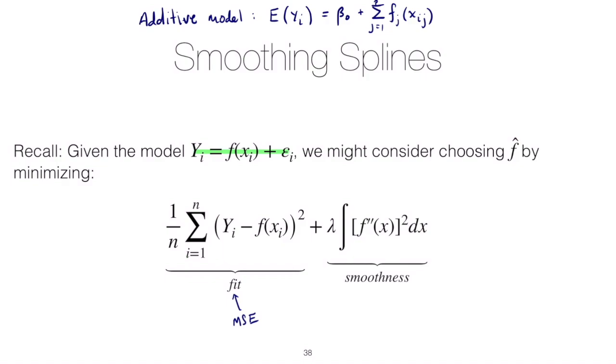That term is trying to minimize the distance between the measured values and the values that you fit, where you're allowed to tweak things in this f so that the fit gets smaller. But also you're balancing that with smoothness—that integral is measuring the amount of smoothness and it penalizes for rougher functions. Lambda strikes the balance between smoothness and goodness of fit.